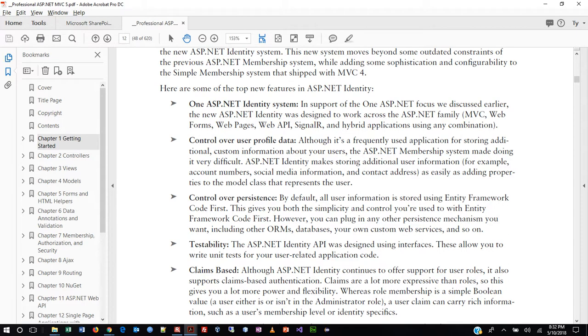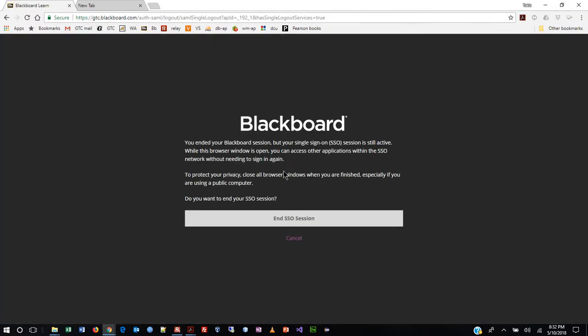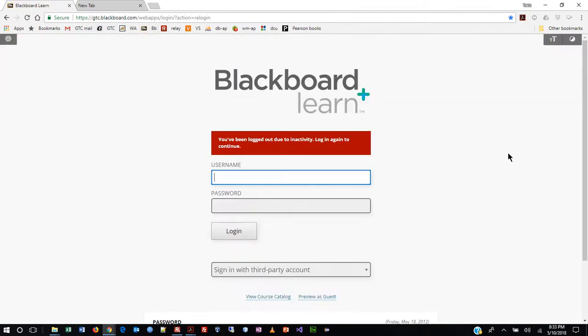Think about how, I can probably demonstrate it. If I go to log in to Blackboard, for example, and I don't know if I should necessarily do that at this point, but if I log out of Blackboard and end the session, and then I decide to go back and log in, notice that most of you guys just come here and log in, right? In an old-fashioned MVC application, the authentication tools that were built in create these interfaces, and then you just make sure your accounts are set up and you're good.